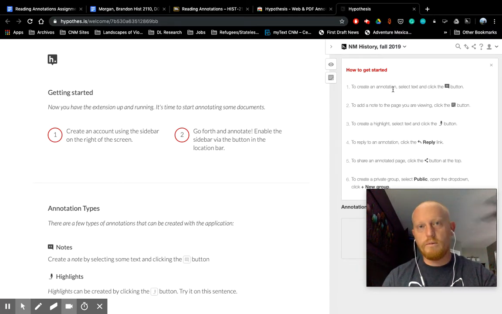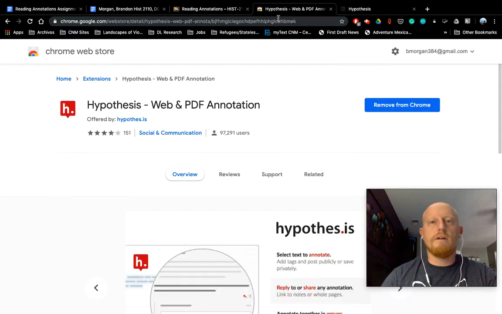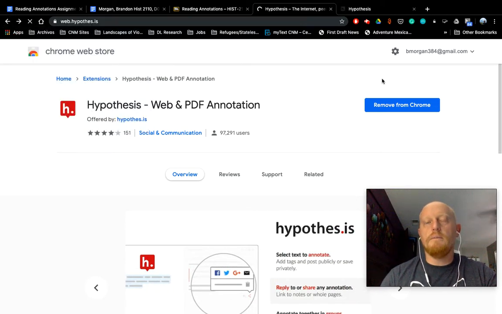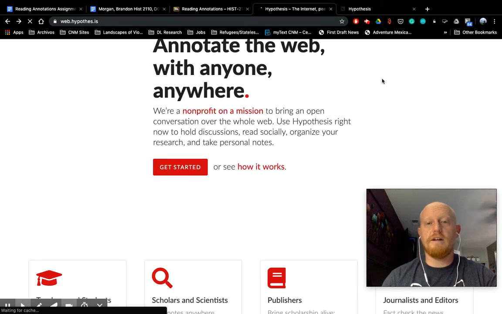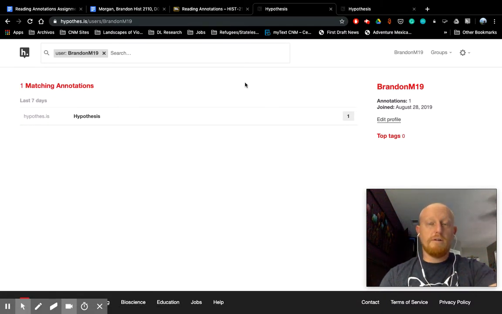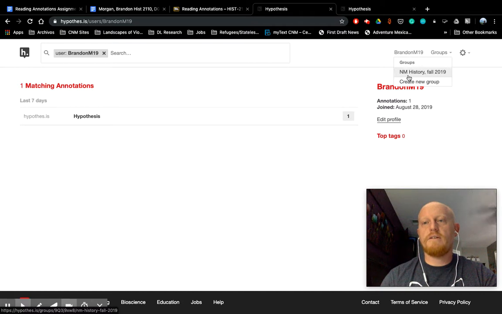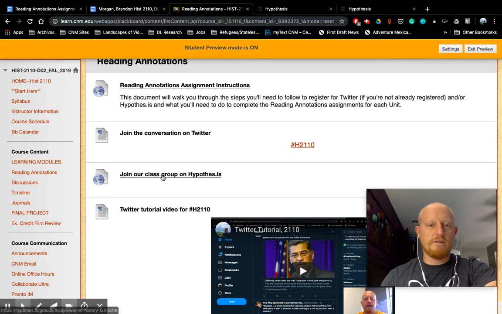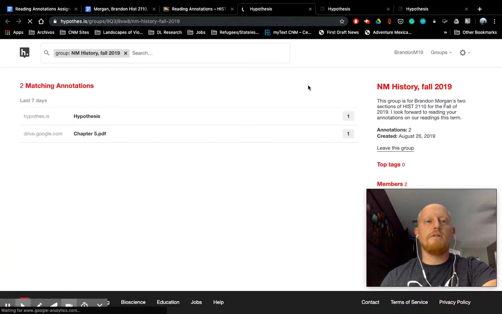Something that I noticed when I was playing around with this is that it appears that when you first set up your account, you first log in. So let me show you that page again, if I can get back to it. Right here, I believe. It always depends on how fast your internet is. Let me just log in real quick. There we are. So when you first log back in after doing the email verification that I mentioned, if you click Groups, you may notice that the New Mexico History Group is not there. If that is the case, stay logged in, go back over to our course in Blackboard, click Join Class Group again. It'll open up, and if you're already in the group, it'll just take you to your landing page.